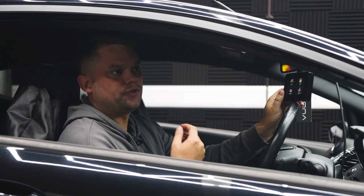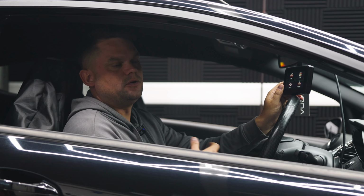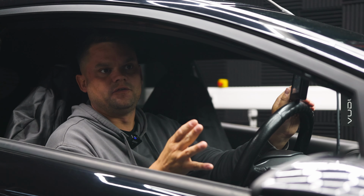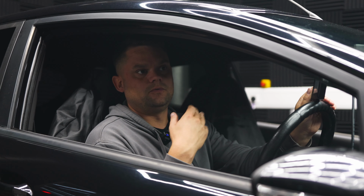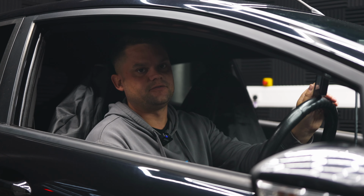Please allow for 3 second, third, fourth gear pulls, whichever is safe to do so. The ECU will need to adapt to whatever fuel it is and the changes that we've made on the vehicle. So again, if you do the first pull and it doesn't feel particularly different, just give it a little bit of time for the ECU to adapt, and then go to some local roads where you are going to be able to tell the difference.